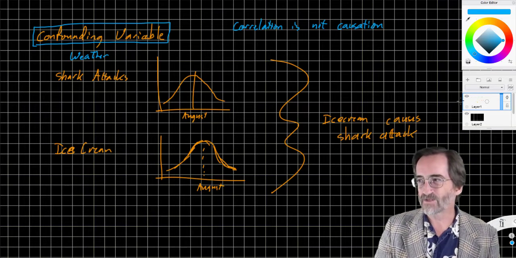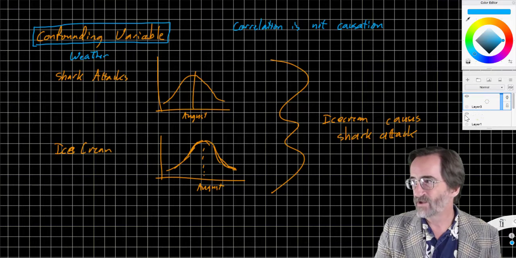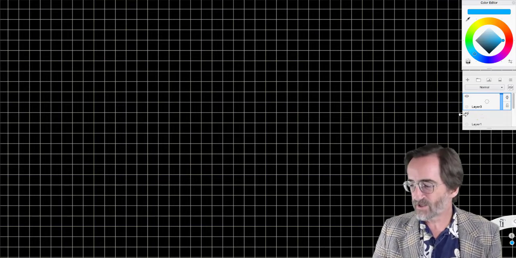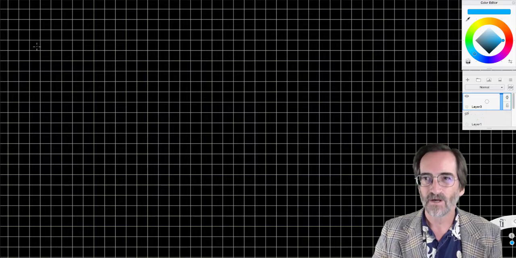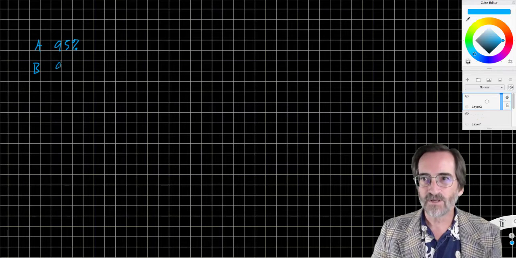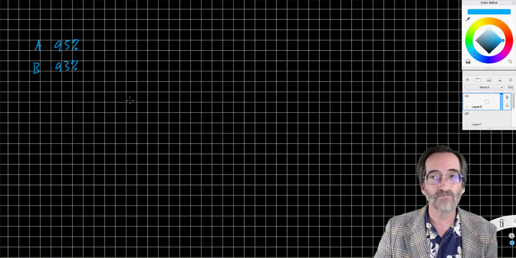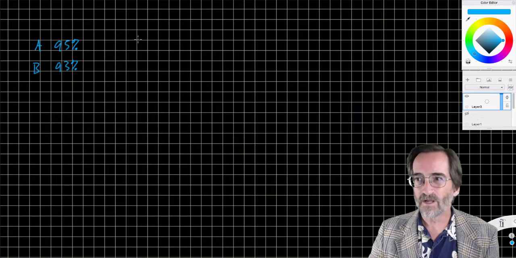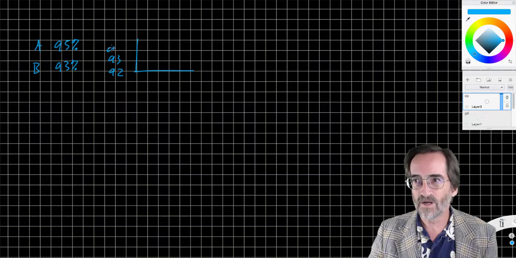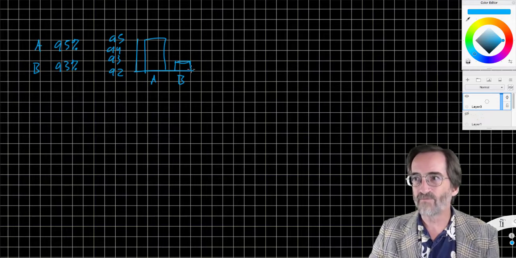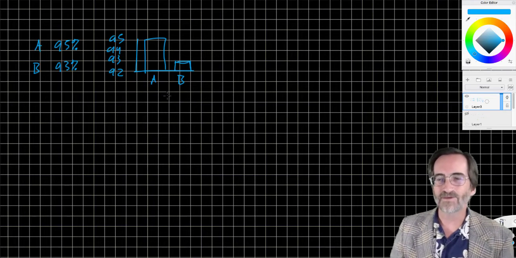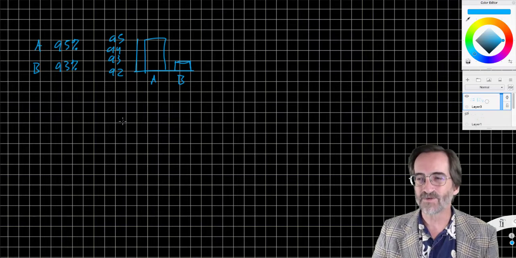And the final thing here is misrepresentation of data through misleading graphs. So for example, let's say I have two students, and I'm just going to give you a simple case here. Student A and student B. Student A scored 95% on the test. Student B scored 93% on the test. Now there's two ways I can create a bar graph to compare, and I'm just going to sketch. I could do this, and this is the misleading way. I could say 92, 93, 94, 95, and student A got a 95. Student B got a 93. And this graph makes it look like student B scored a lot less than student A, right? That there's a massive difference between the two.